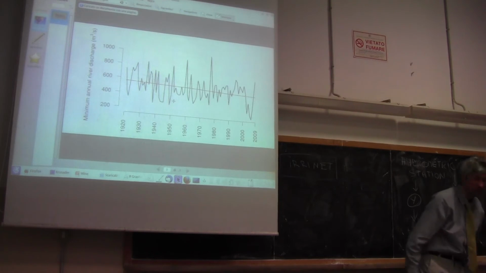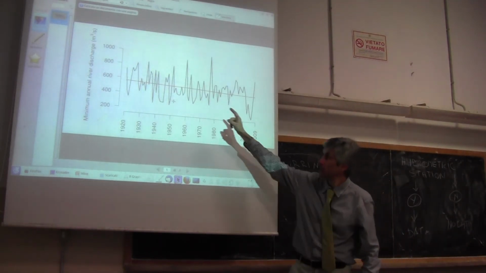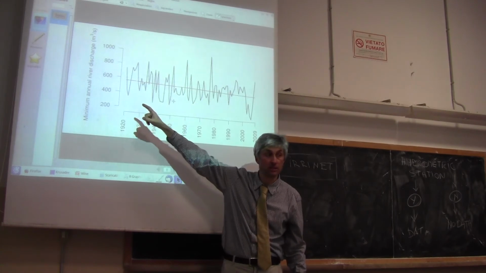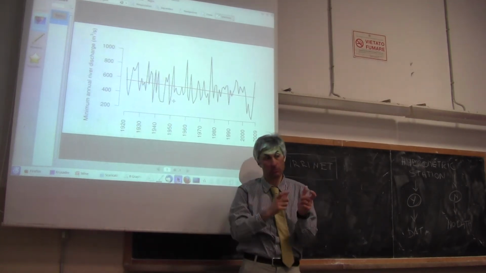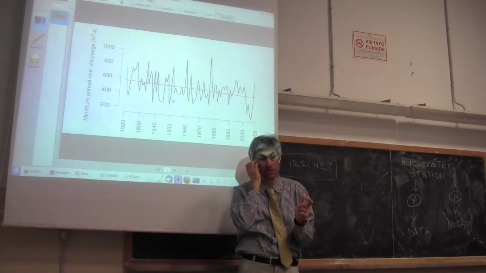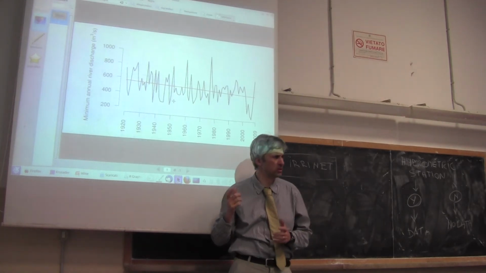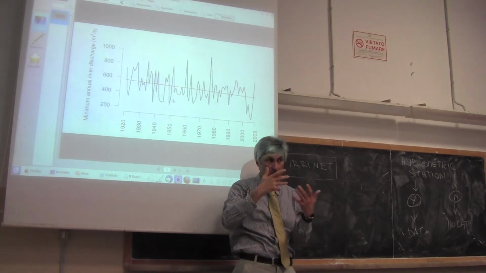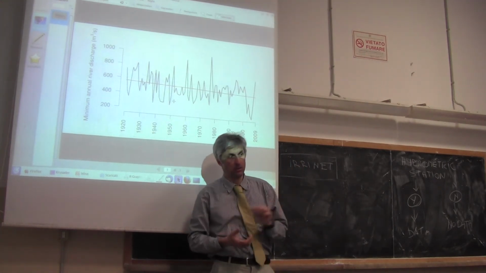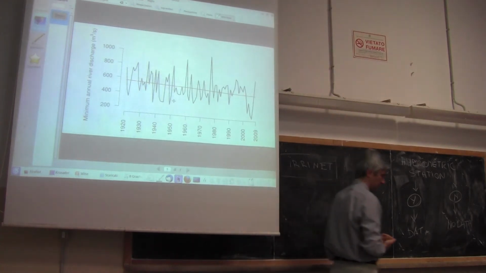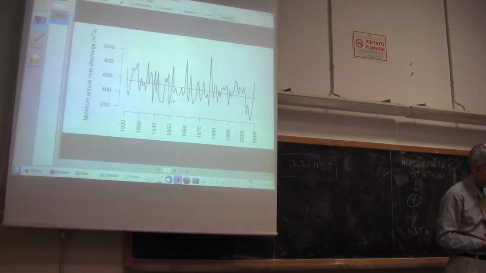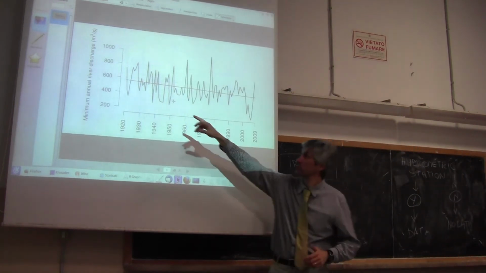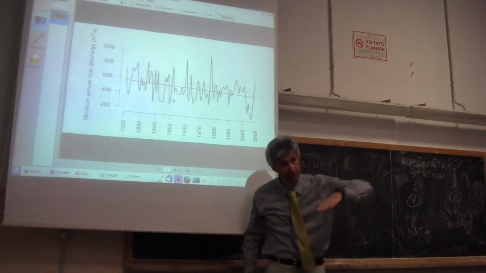This is the minimum. So if you look at the minimum, look at the average value, 600. And look at the correspondence for the Po River, it's 10%. So the maximum was, I don't remember, 5,000, and this is about 600. So get used to these orders of magnitude. This is extremely important. And this is the annual minimum, and if you draw a regression line here, you see that it's declining.